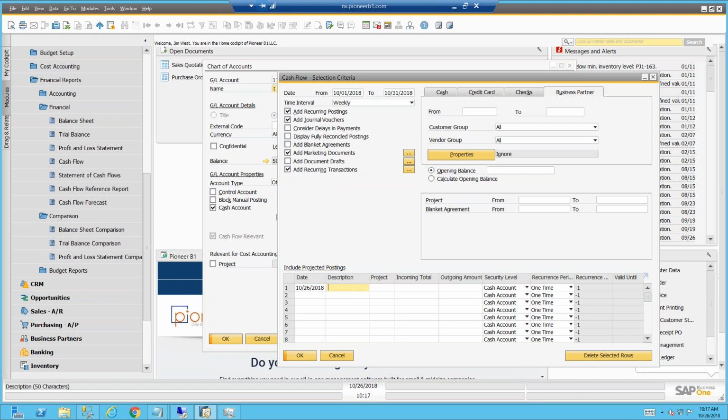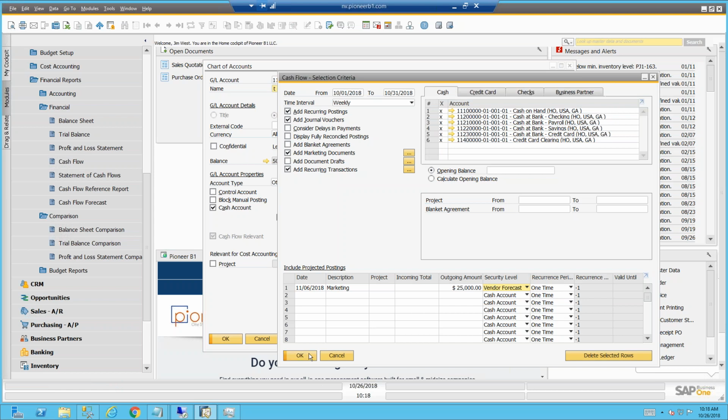So for example, if I add today's date and I'm going to say, I know I'm going to have some marketing expense next month, but nothing has been recorded. I can associate that with a specific project. And I can say, the outgoing total of that marketing expense is going to be $25,000. And it's going to happen maybe not today, maybe 11/06 in a couple of weeks. What that will do, that will incorporate that into the cash flow reports with the security level we think it's related to. So maybe it's going to be vendor forecast in that case.